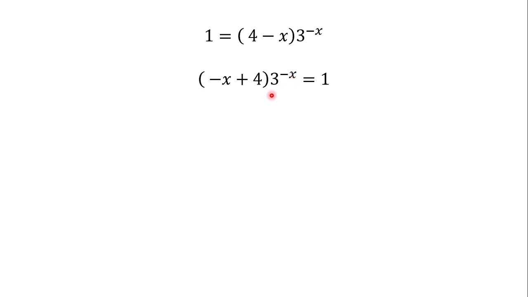Though we've gotten the E, what is multiplying the E is not the same thing as what is powering the E. In this case, what is multiplying the E is minus x plus 4, and what is powering it is natural log of 3 raised to the power minus x. You see, it's not the same. So to make what is multiplying the E and what is powering it the same, we are going to multiply this equation by 81.